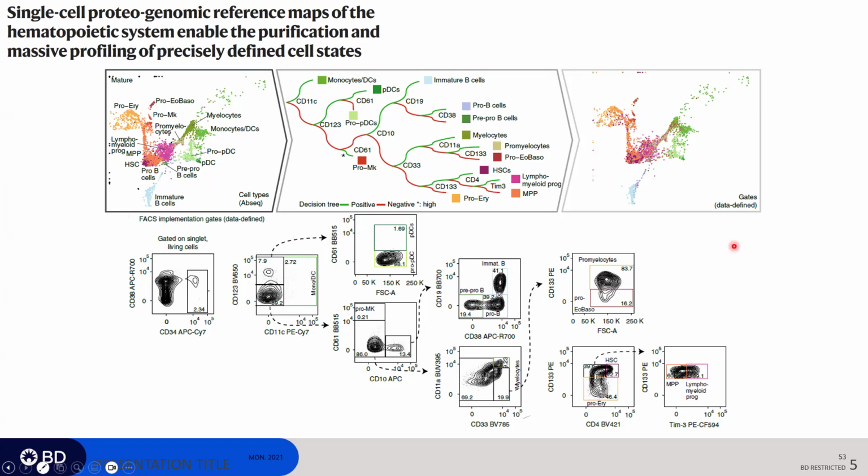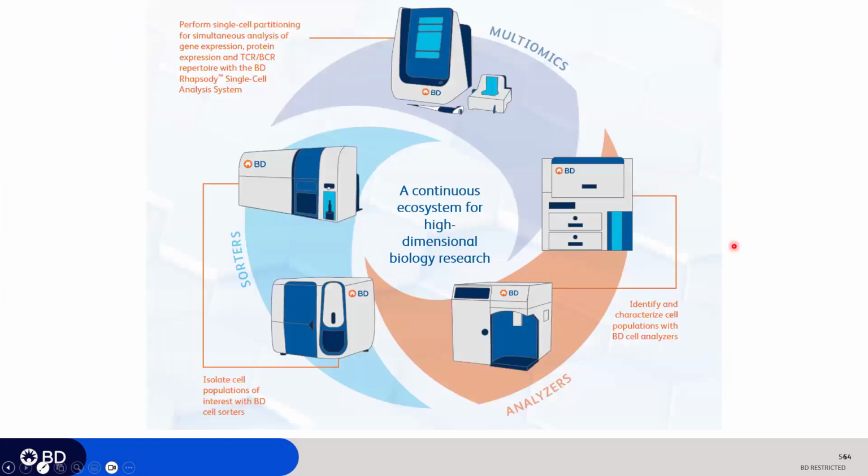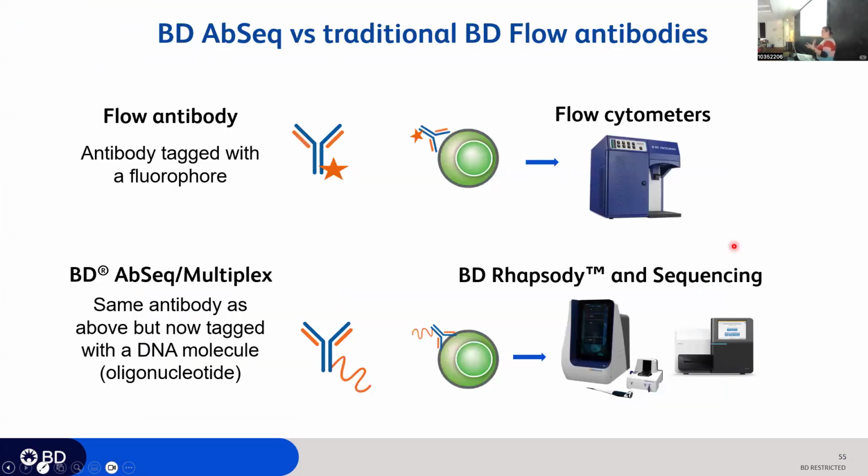You don't have to use 200 of these antibodies. I just like to show this paper because they really went for it, and it shows really how much information you can generate from these experiments. It also shows how your multiomic single cell experiments can feed into other types of experiments. In this particular example, they were using single cell to better inform their flow experiments. But how do these work, right?